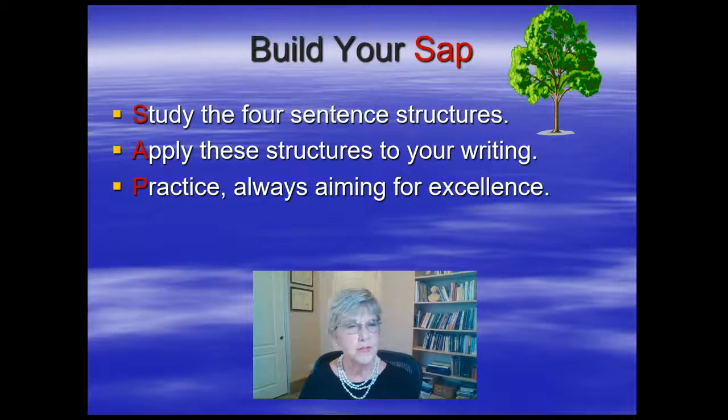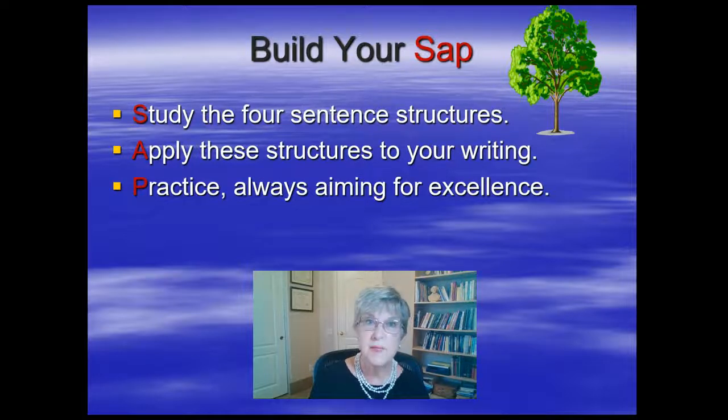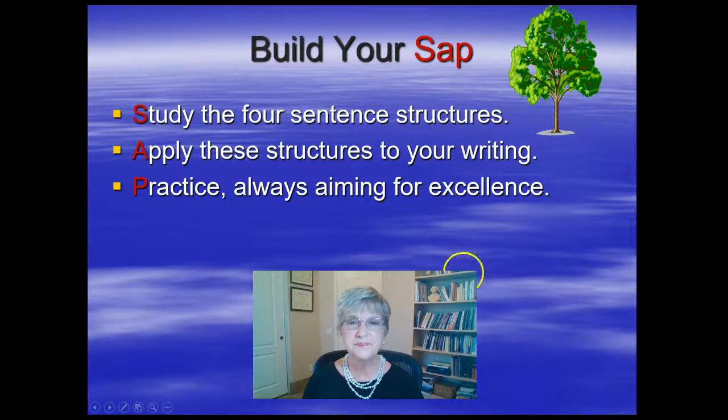I don't like to tell my students to aim for perfection because I think perfection can really thwart our progress. It can paralyze us. It's daunting to aim for perfection. We need to aim for the very best we can do today, knowing that tomorrow we'll do even better. So always aim for excellence.